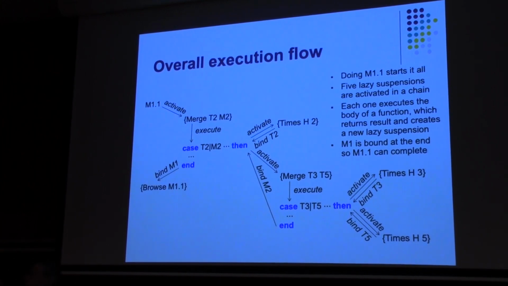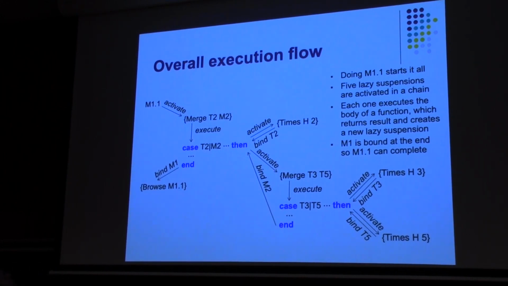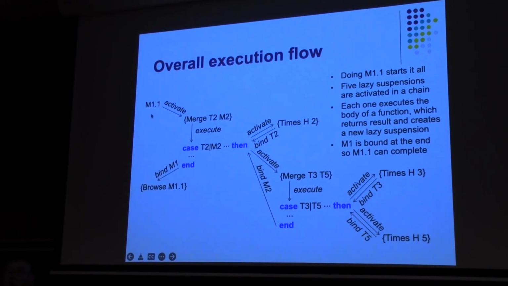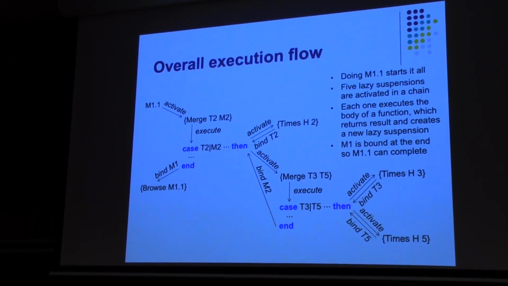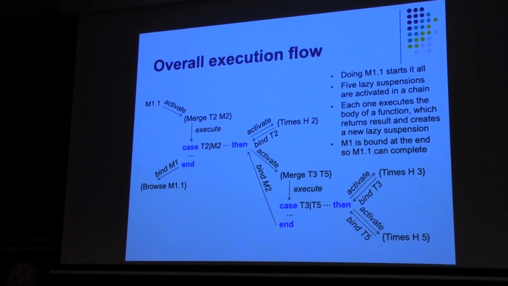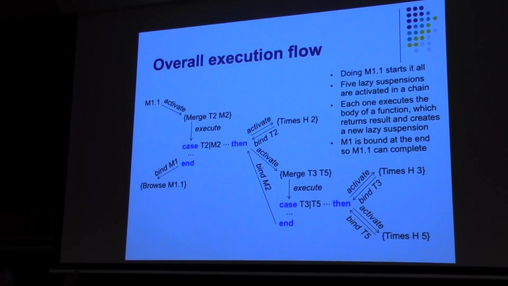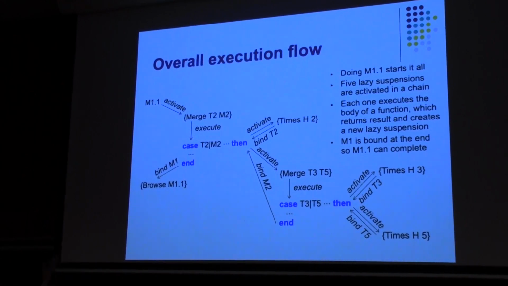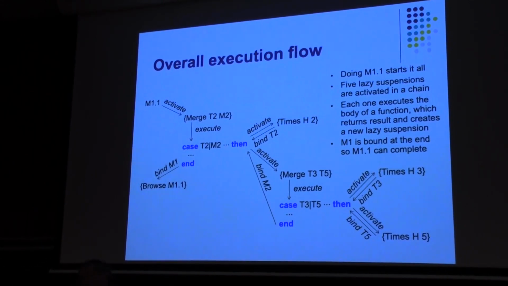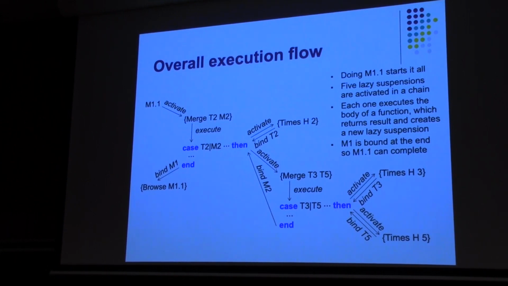And the M1.1 is not doing very much. It just waits. So I try to do the dot operation. I notice that M1 is an unbound variable, and I wait. That's all the dot is doing. It's not doing anything more. It's just waiting. But on the other side of the system, a wait-needed notices that, and it does all the work. And so the dot, which is waiting, just waits, and eventually, magically, M1 gets bound. Ta-da, and it can run.